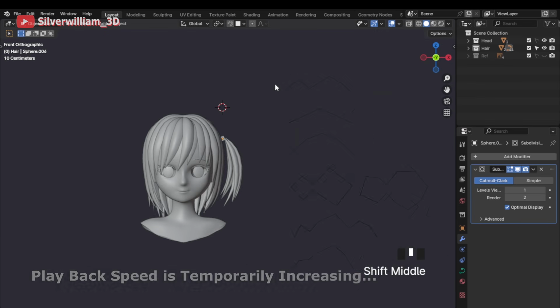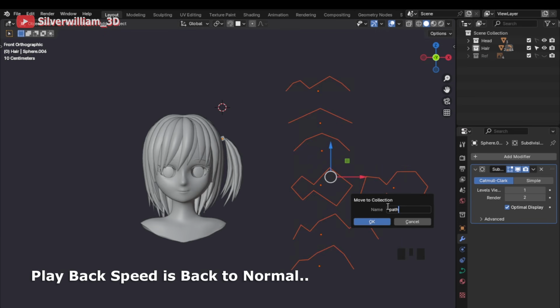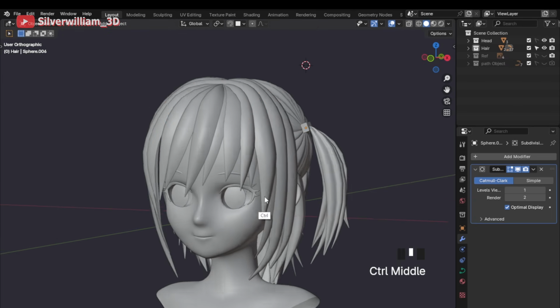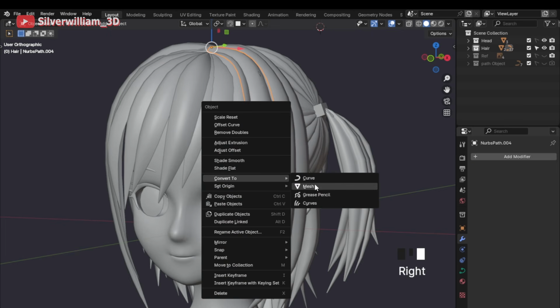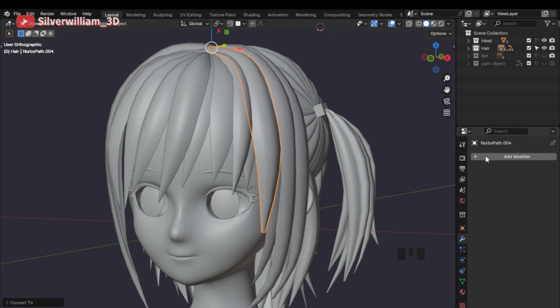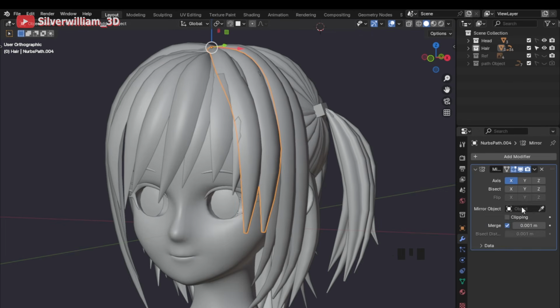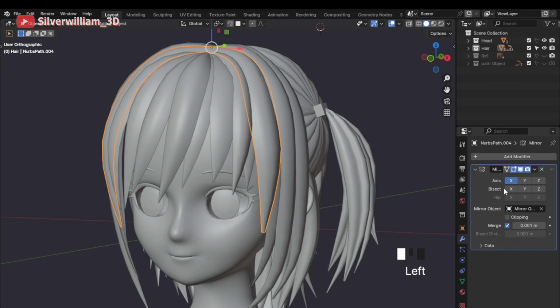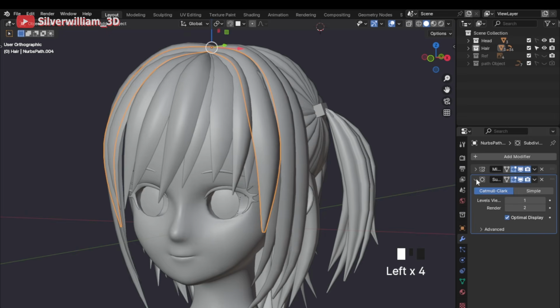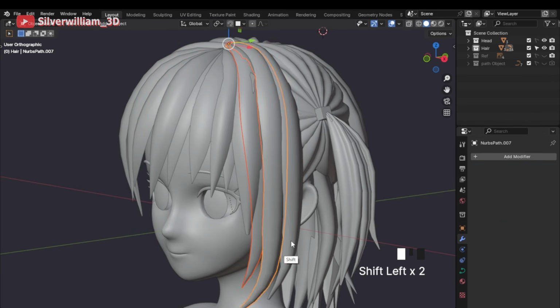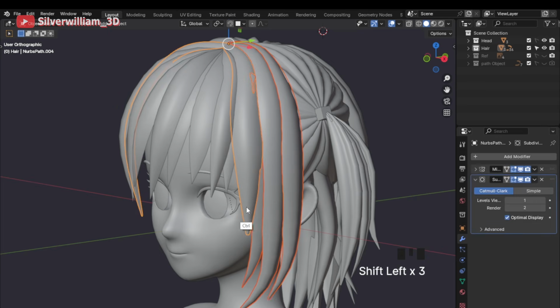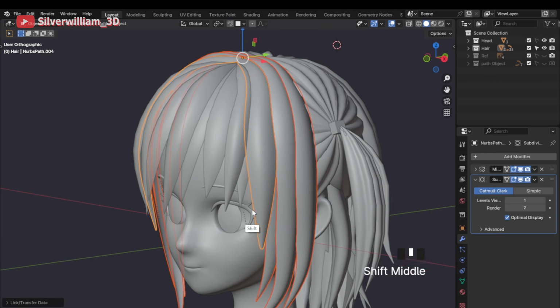The modeling process overall has been done. Now, time to convert all of these curves into mesh. For the mirrored curve hair, I'll first remove the existing mirror modifier and convert the curve to a mesh. Then, I add a new mirror modifier to it. I also add subdivision surface. I remove the mirror modifier on each hair curve and press Ctrl+L to link copy modifiers to the first one.